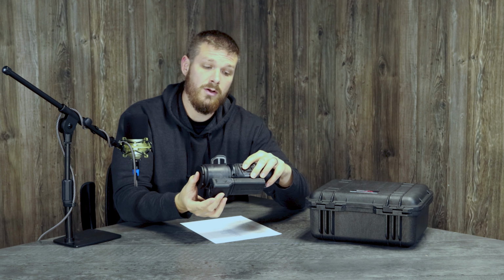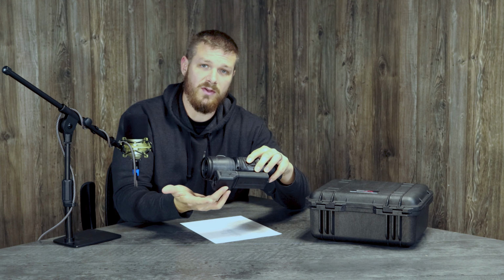This scope does have the ability to plug in external power. However, it takes two 18650 batteries, and I'll be honest with you guys, you're going to get 4 to 5 hours out of those batteries. Envision scopes, just like Trijicon scopes, have manual calibration. So whenever you're calibrating this scope, you're going to close the cap, press and hold the top button, and then let the cap open. So that's how we calibrate these scopes.